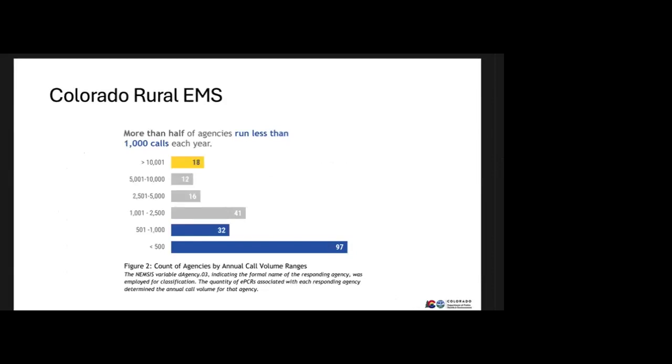And like I've said before, I know some folks, agencies and providers are tuning in from outside of Colorado. So again, excuse how Colorado-centric this data is. But I think the bigger picture really applies to rural agencies anywhere in the country. These next few slides are data from the 2023 Emergency Medical and Trauma Services annual report that they present to SEMTAC and really paint a good picture of the rural nature of EMS that we're dealing with in this state. Like this graph. More than half of agencies in the state of Colorado run less than 1,000 calls a year, and a good number of those run less than 500. So rural, low volume.